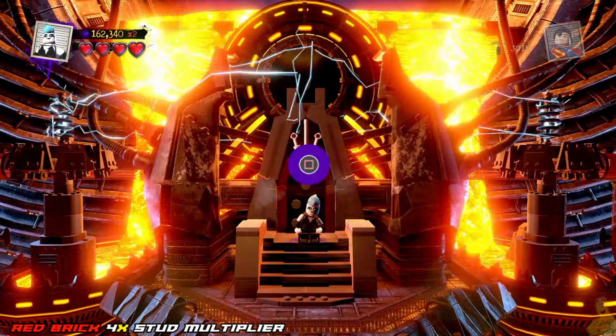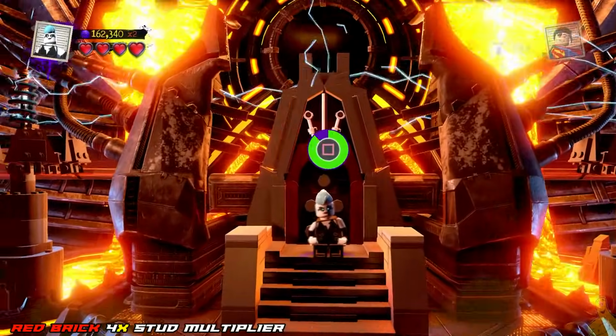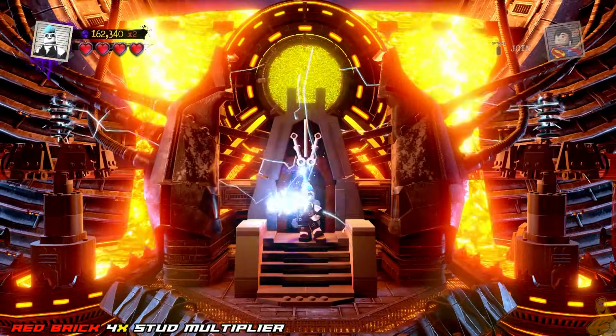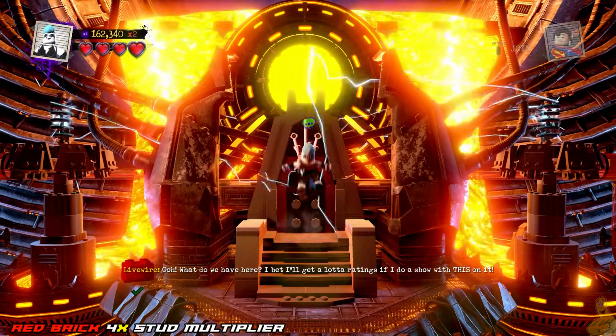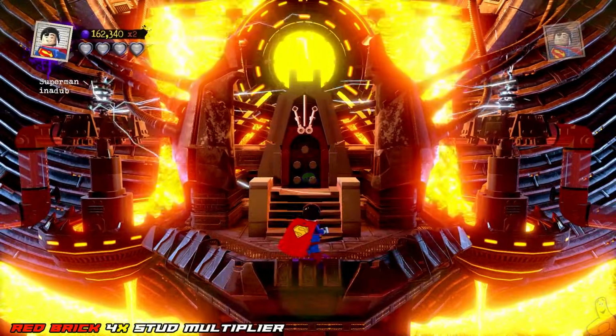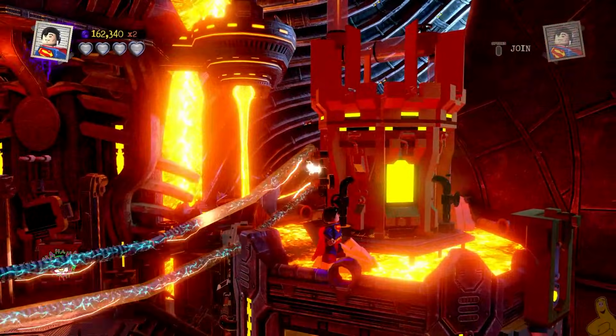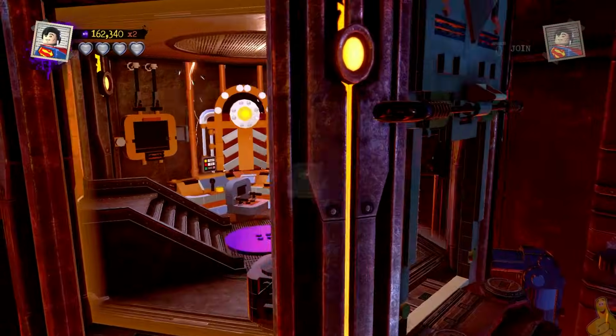I actually read the notes as I was getting destroyed by the electricity with Green Lantern. You'd think he'd be able to handle that, but no, pressure was too much, apparently. So we'll go ahead and jump up and collect the 4x red bricks. Now we can go ahead and get an 8x multiplier. Once we finish this level, we can go purchase that bad boy and turn it on. And with our 2 and our 4, that will give us the 8. And that'll be just great.